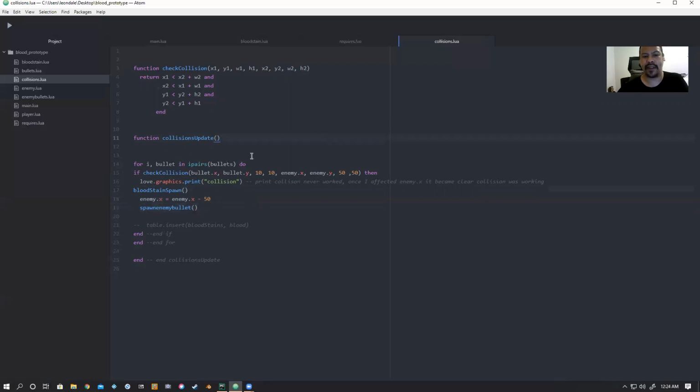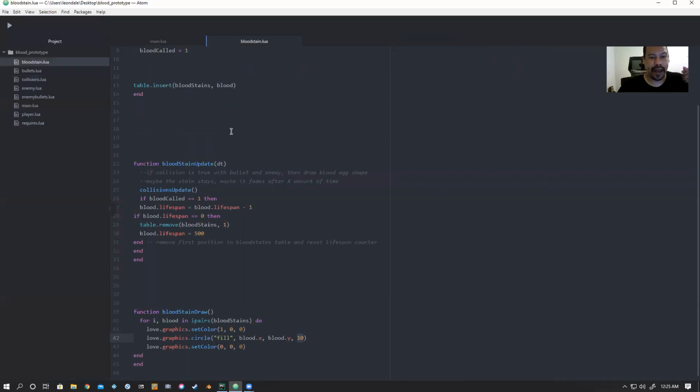The only other thing to point out that's interesting about this is that when you do check for this collision, we don't seem to have to say if check collision equals true. By just saying if check collision with all of its arguments, it's already assumed that I'm trying to say if it's true. If it was false, I would say if not check collision, or if check collision equals false. But I've seen a lot of times that when people want to say if something is true, they don't even put the true. They just say if variable name or if function name, and they don't put the word true. So this actually, though the word true doesn't show up, it is actually saying if check collision returns true, then perform these tasks.